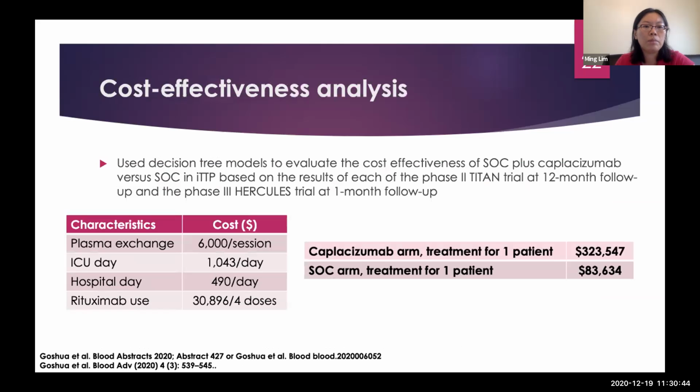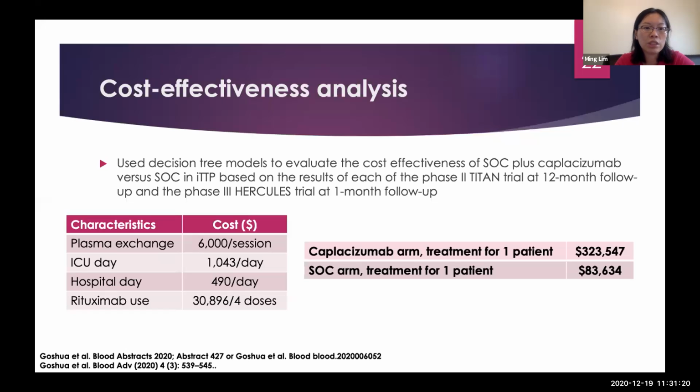So the next step is to look at cost effectiveness. Eculizumab, for some of you who are unaware, is $7,000 per injection. Currently, based on the way it's prescribed or dispensed, where you have 30 days of use, it can work up to about $250,000. What these authors looked at was the cost effectiveness of using eculizumab in addition to standard of care, based on the results of the phase 2 trial and the phase 3 HERCULES trial that led to the approval of eculizumab.